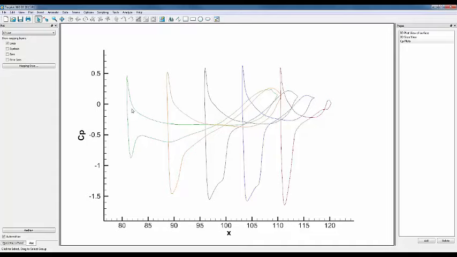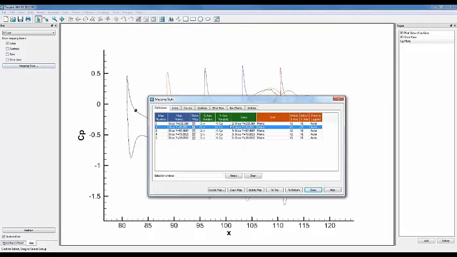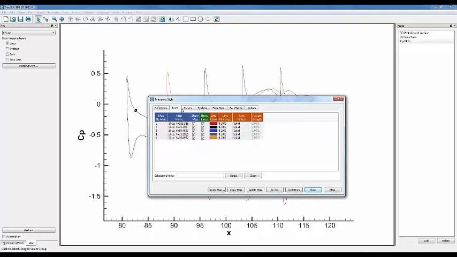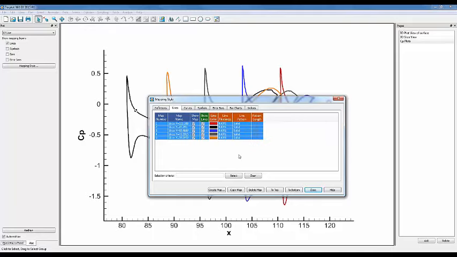Now, a couple of things that you can do. You can right-click directly on a curve, change the curve type if you're doing a curve fit, or you can change the line color, say, to black. We're making some enhancements to this. Pretty soon you'll be able to change most of the attributes that you would do under zone style. But in this case, I'll just select all of the zones that we're interested in, and we'll go into the line properties and change this to 0.4 to make them a little thicker.